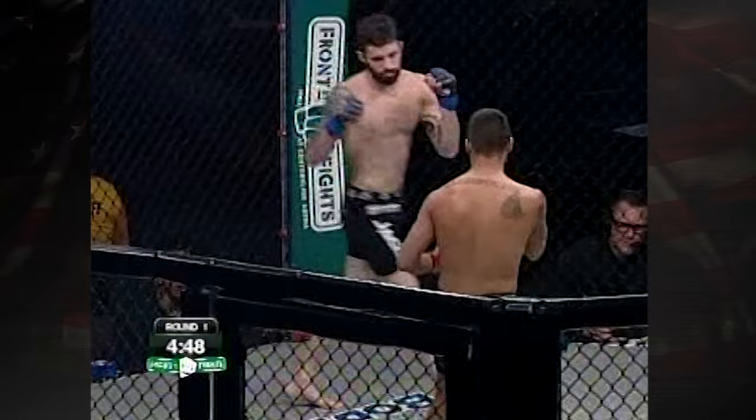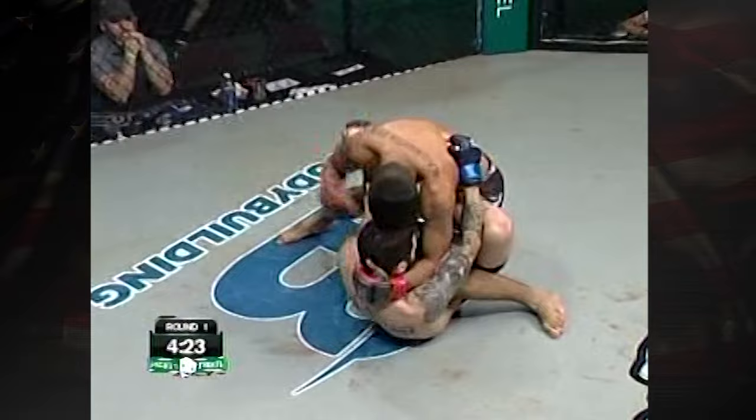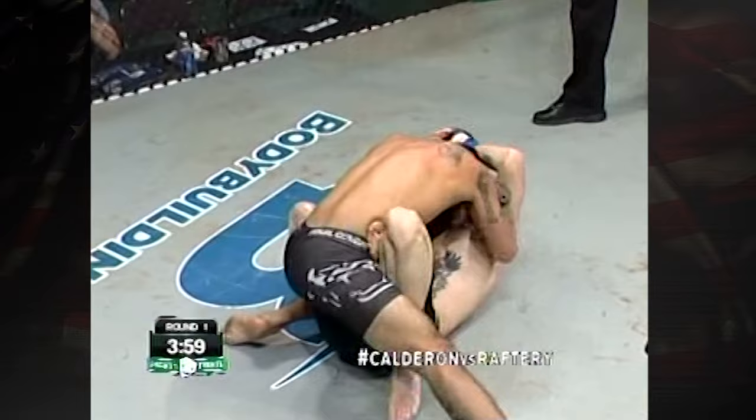Joaquin looks a lot more flat-footed and seems to be a lot more calm in his demeanor. That might not be the best thing for him, because being lighter on your feet really helps out Brendan moving in and out for striking in range and distance. Going for a couple of lower left leg kicks — connects with one, misses with the other. Nice body kick and a couple of flurries of rights and lefts by both opponents. Hard body kick — Joaquin catches the leg, able to get Brendan on the ground. Look for an ankle lock right now from Joaquin — able to avoid that. For those of you following along live, hopefully we have the screen back up and running soon on Twitter.